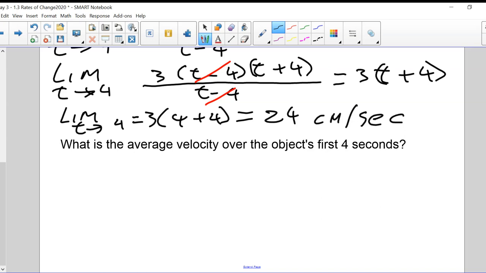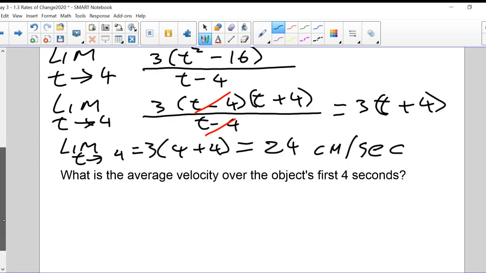You don't have an assignment, a problem set for this unit, but there will be one for the second unit. There's a question on there which definitely could use that second approach, and I think some of you actually find the second approach easier. That's what I think anyway. But they're both interchangeable. We can use either one. Okay, what's the average velocity of the object's first 4 seconds?